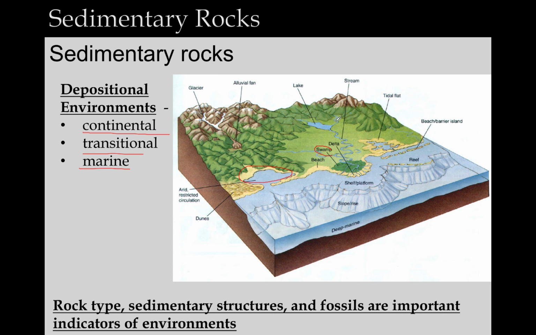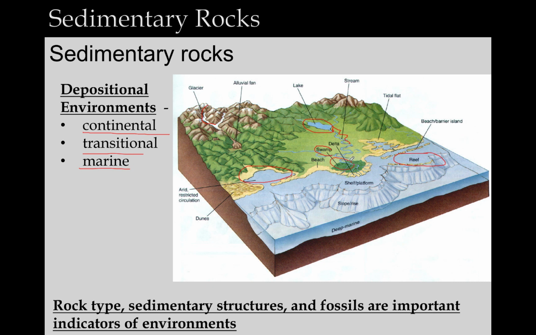Okay. Types of continental environments: streams would have sands and gravels in them. Lake environments typically are continental, but they tend to have very fine-grained sediments in them. And we didn't really talk too much about ice, but ice has its own set of rocks as well. Reef would be clearly marine. Those rocks would not be detrital rocks; they would be biochemical or bioclastic rocks.